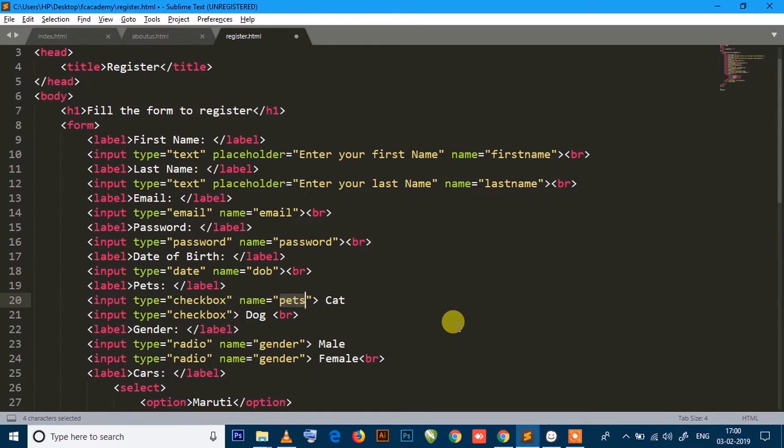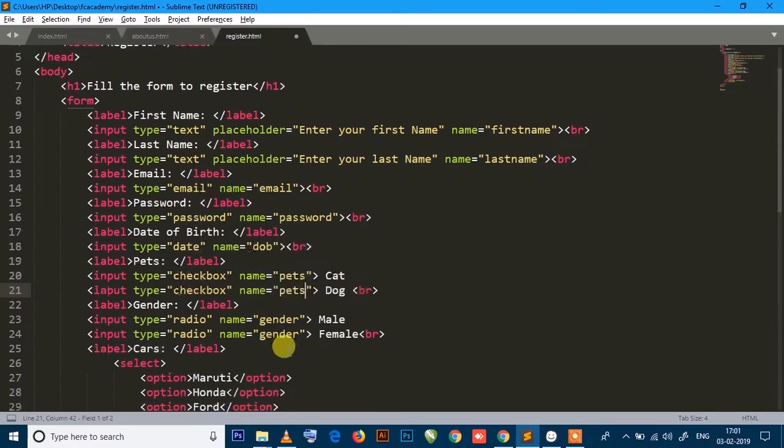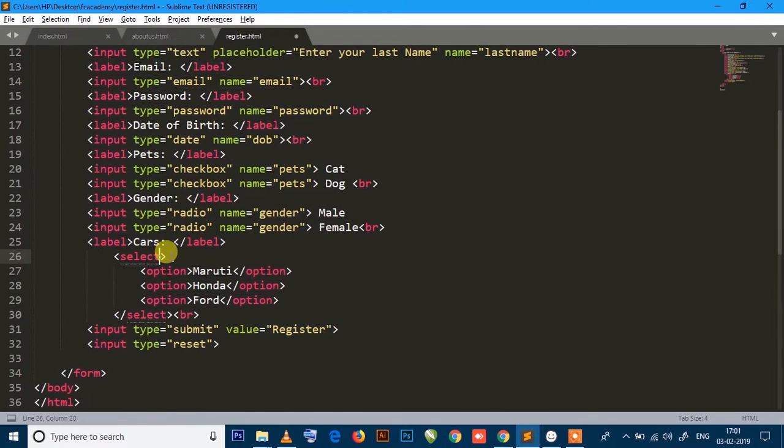Oh yeah, name equal to pets. Okay, and in this, your name is only defined. Let's select the right name, equal to cars. That's a car.